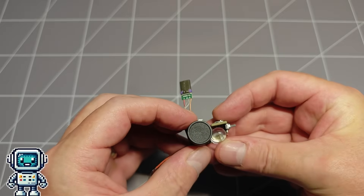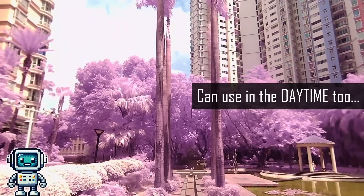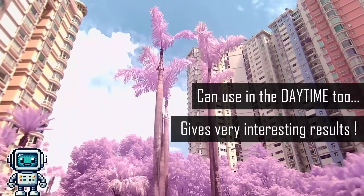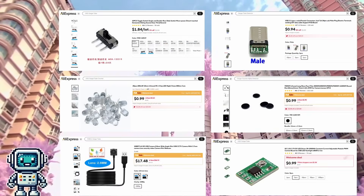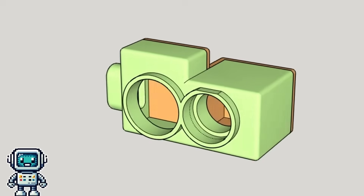So in this video, we are going to show you how we made this curious little gadget, we will dig into how it works, and look at the actual performance it can achieve. And then, in case you might want to build one for yourself, we are going to show you where you can buy the parts and even share the 3D files we created. Right, let's crack on with it.